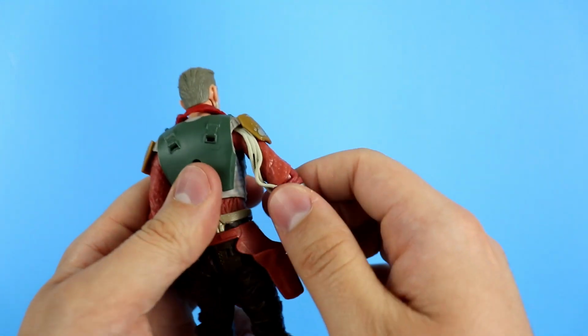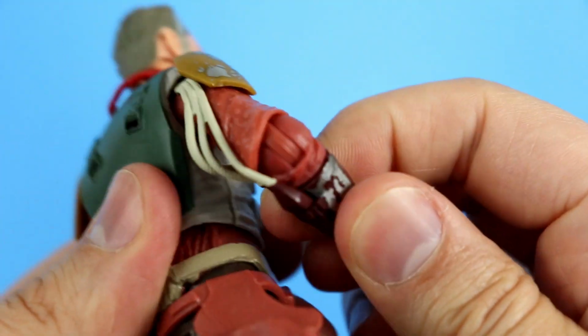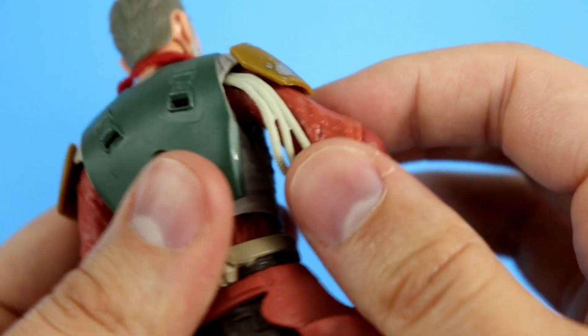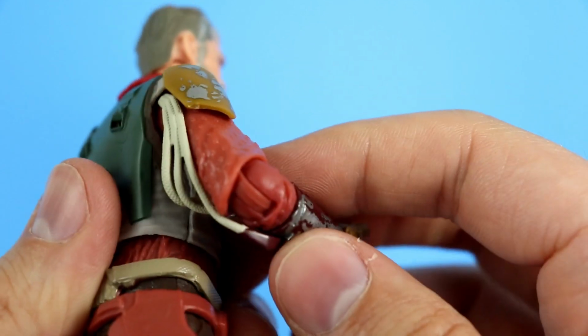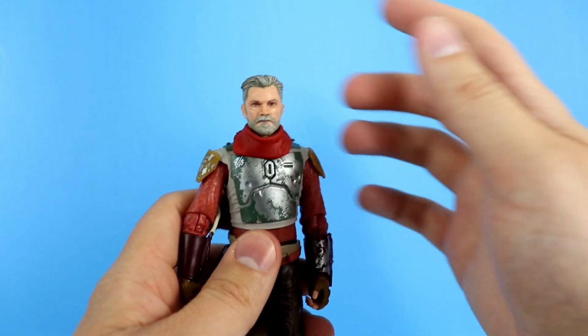There also is the hoses. I always got to point this out. Be careful with the hoses when you are articulating this arm. Just shove that in there. You don't want to break those hoses. Speaking of articulation, let's just get straight into that, starting with the head.